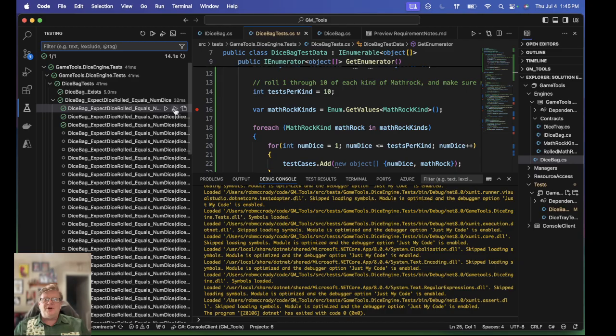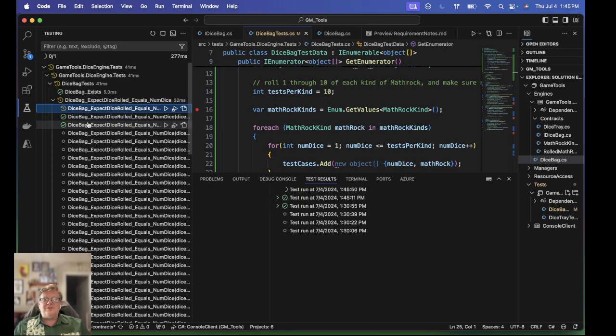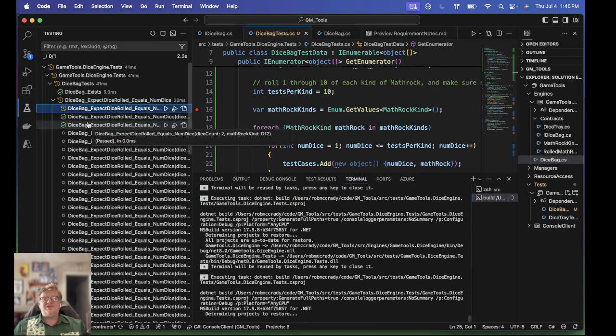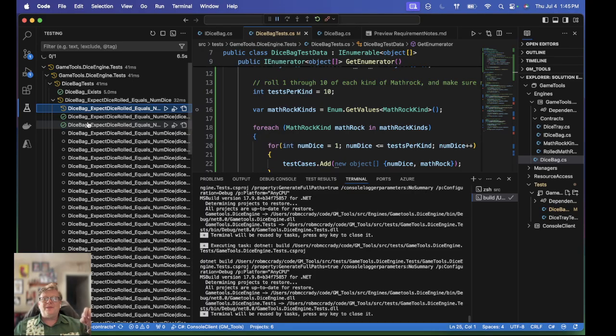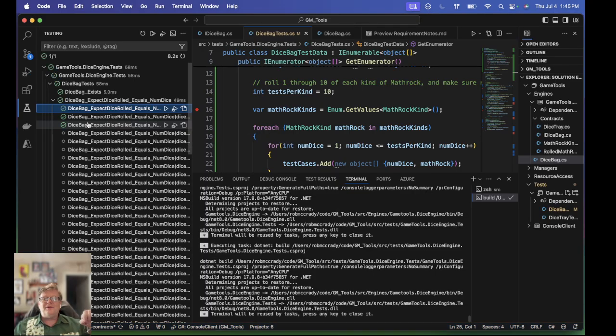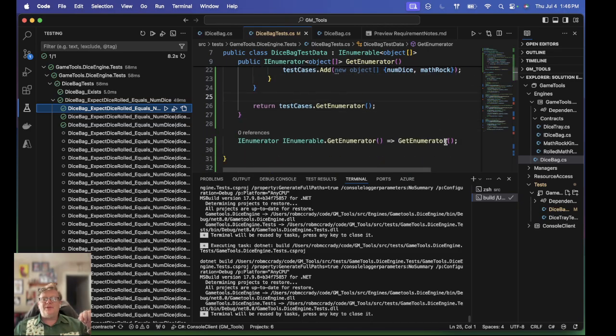I just want to debug this one. Debug that test. Will it even step into there? It looks like it will not. Well, that's weak.